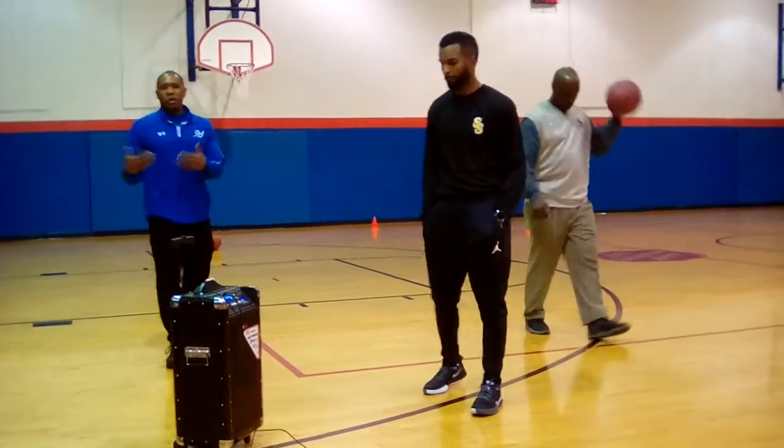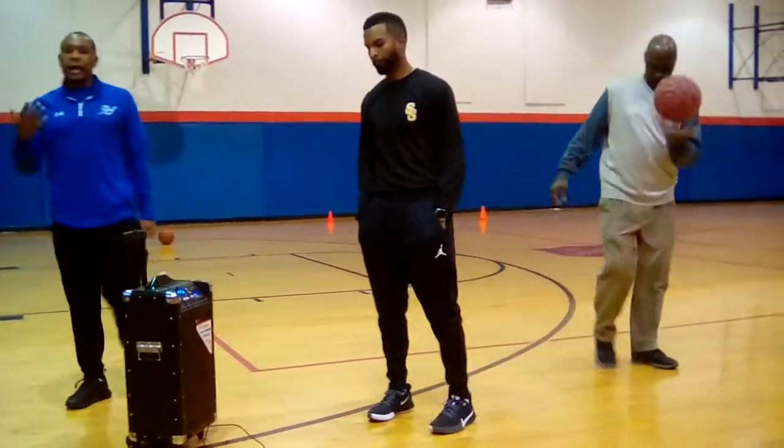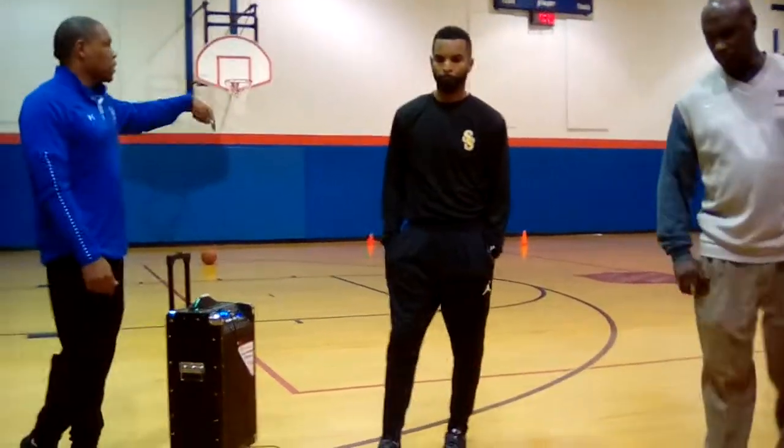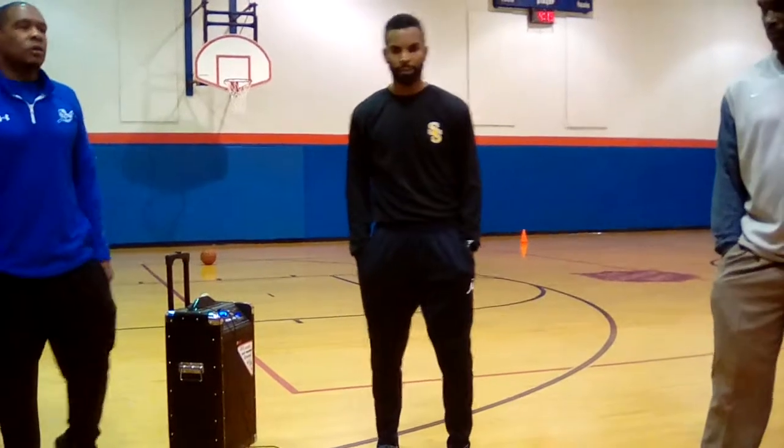Okay, that's just, you know, you get a lot of stuff in one drill, and our guys, they love that drill. You know, they try to get as many as they can. They're making shots, you get a lot of stuff in one drill.